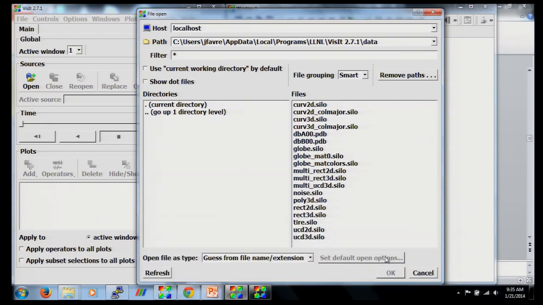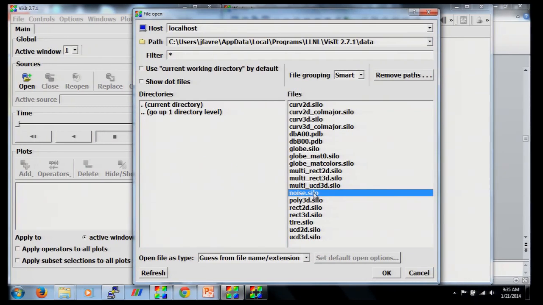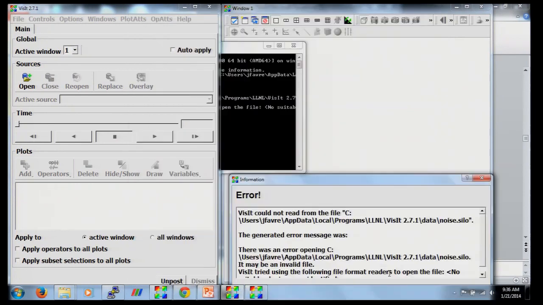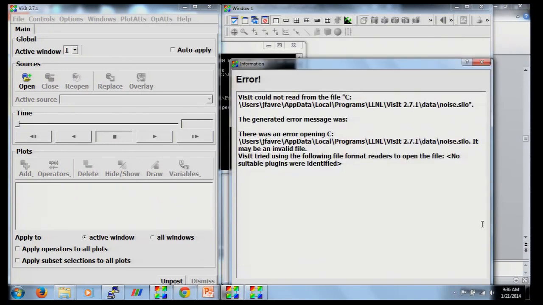All the examples that are provided with the installation of VisIt are in the Silo data format. And the first one we usually use for tutorials is called noise.silo. So I will open this file. Wonderful. Maybe the path is invalid here. Try to use the following format.